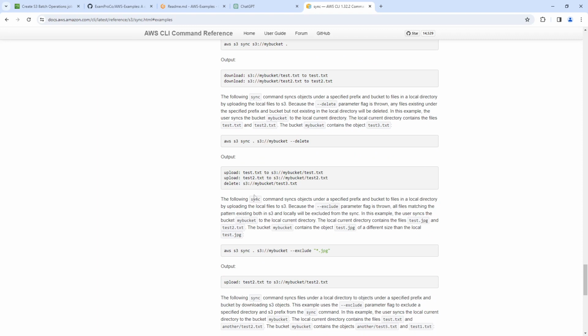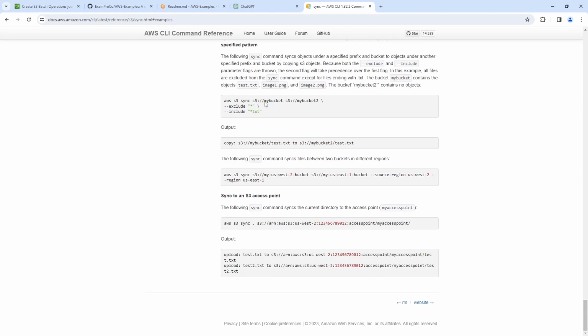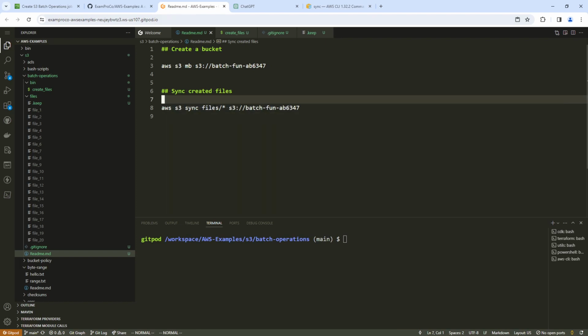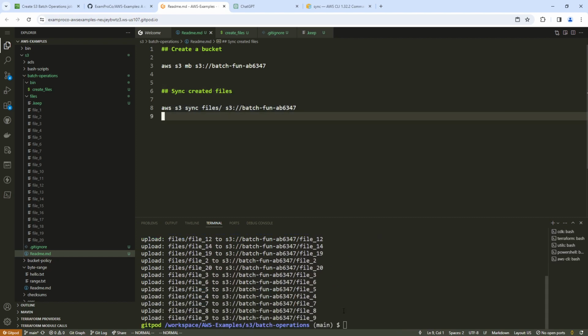It'd be nice if they showed examples of a subdirectory. I don't know why they don't do that. I know we've done it before. Maybe if I just do this, it will sync it. Maybe we don't need the asterisk. There we go. Okay, great. So that's uploaded all the files there.